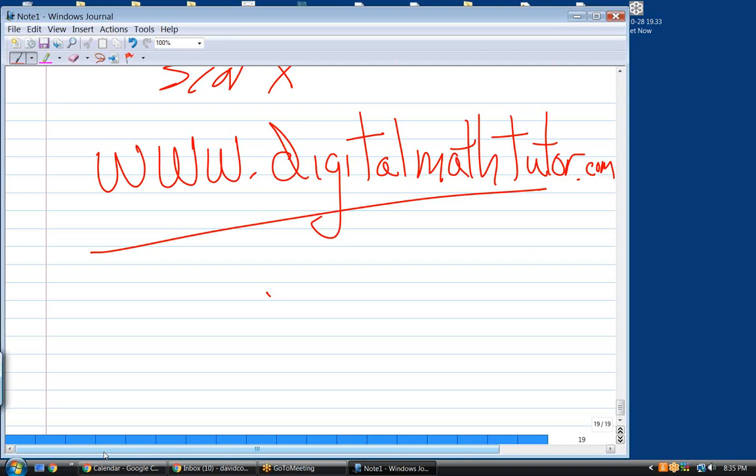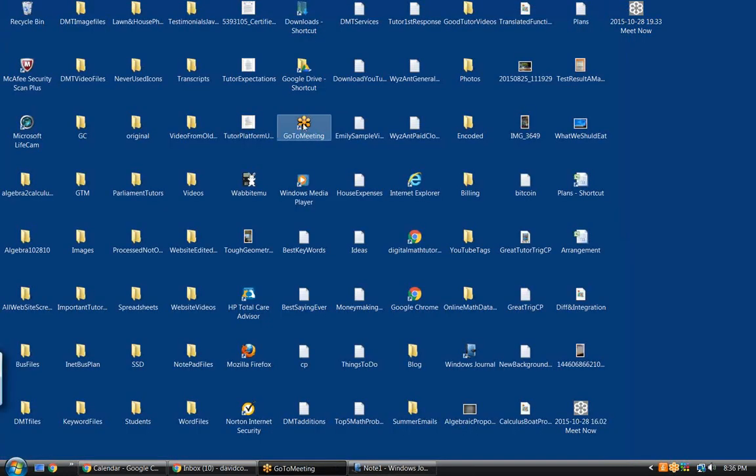And like I said, the next time you'll just get a text with a 9-digit number, and you'll know that that's the meeting ID number. And as far as getting into the program, you now have an icon on your desktop that looks like a little flower. All you have to do is double click that and enter the meeting ID number, and that's all you have to do in the future. In other words, you don't have to go to join, go to meeting, and download it anymore.